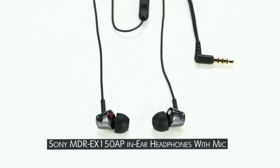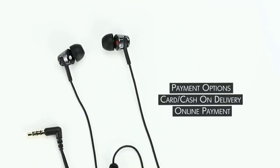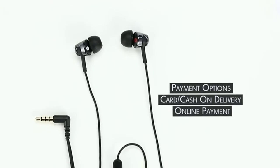The Sony MDR EX150 AP headphones can be bought on Amazon through cash or card on delivery or online payment.